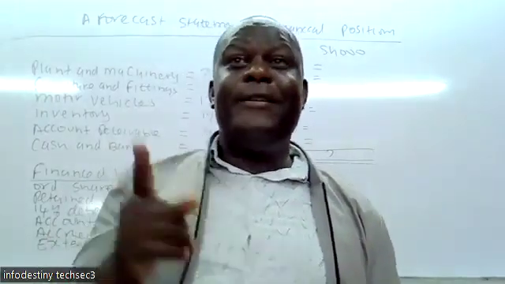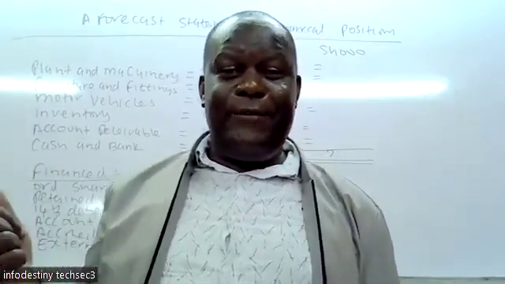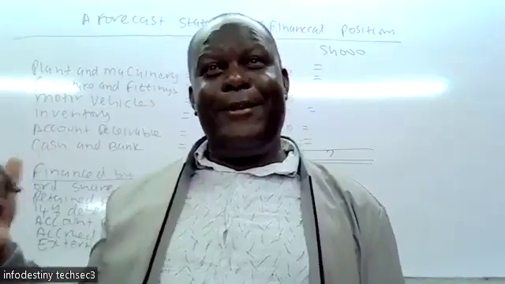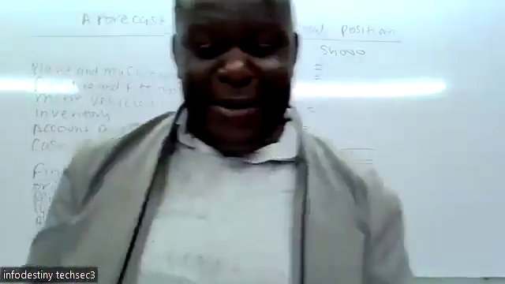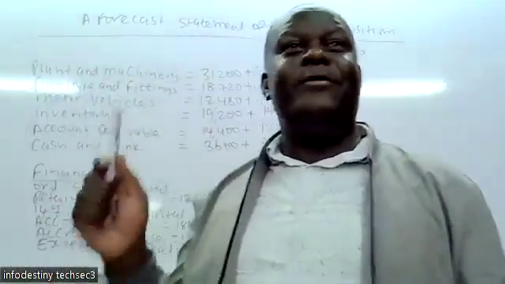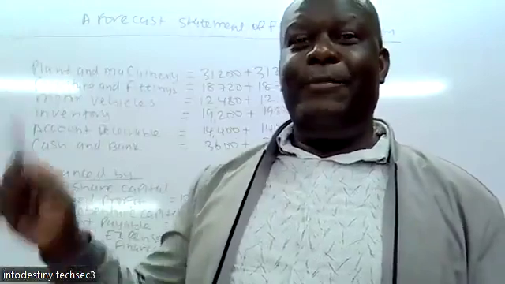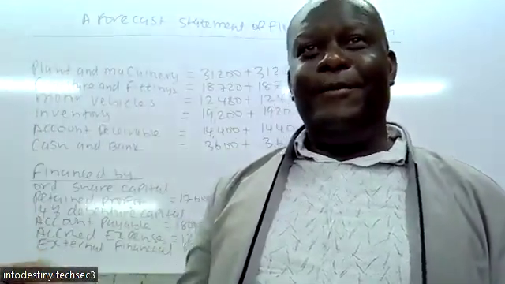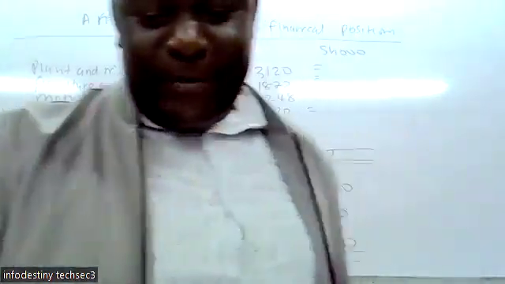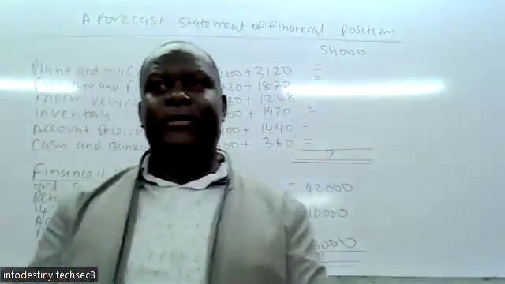Because the last time they tested it was in 2016, they had not tested it before until the last sitting, when they brought the theory part. So they are reminding you, so chances could be that now they will test that comprehensive part. Since 2016, they have never tested the percentage of sales method. Some people may have thought that it is out of the syllabus, but this last sitting reminded them. I'm just giving a hint of what may happen in the exam.